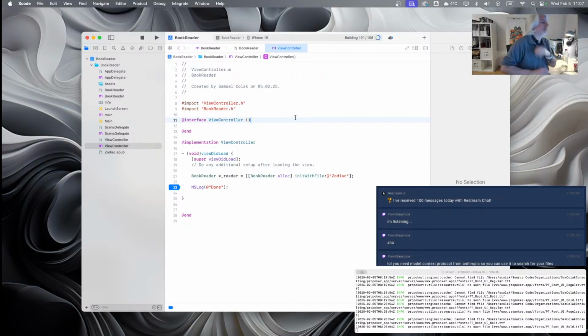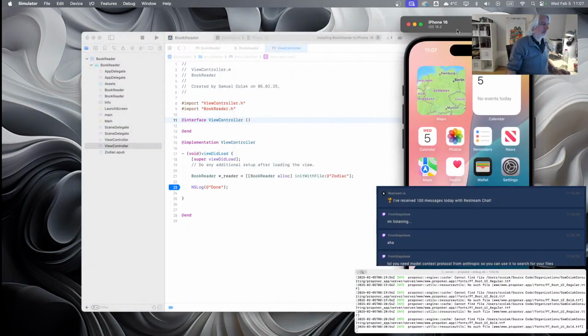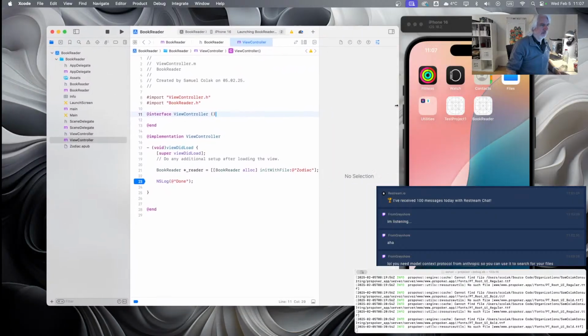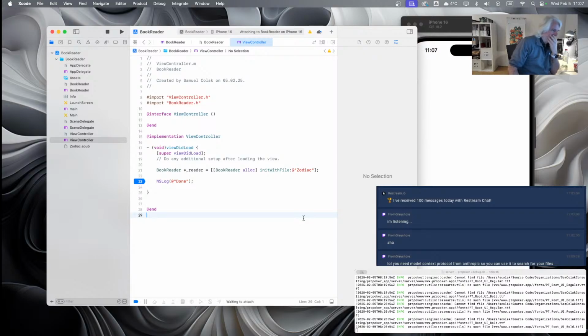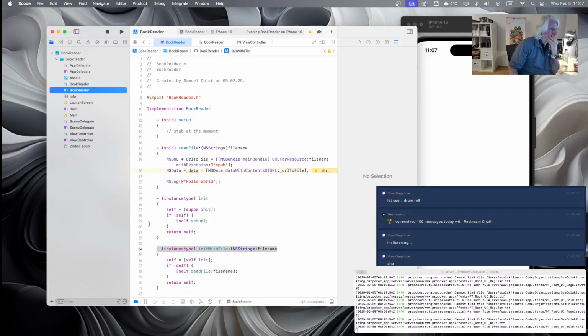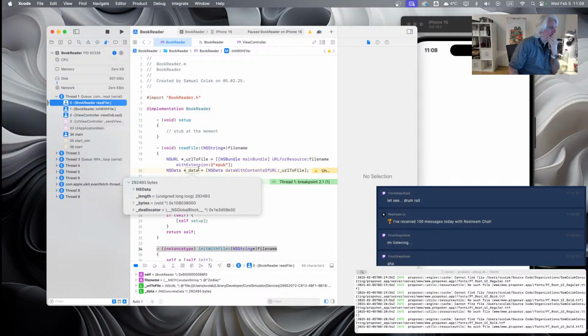All right, so data 29. Okay, it's loaded the file.